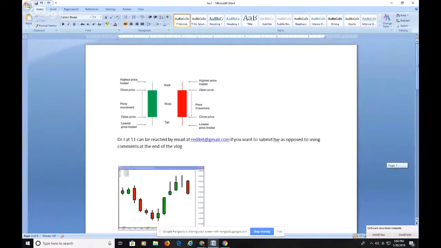What was homework 1? We talked about what is a bullish candle, what is a bearish candle, the parts of a candle: the opening, the close, the high, and the low on an up day; the open, the close, the low, and the high on a down day. The tails or shadows are also known as the tail and wick of the candlestick. So all candlesticks are comprised of 4 parts: the upper wick or upper shadow, the body, and the lower shadow or the tail. Sometimes there is no tail at all, and sometimes there is no wick at all. So you might have a candle that opens and closes at the high and low of the day. I mean, that is possible.